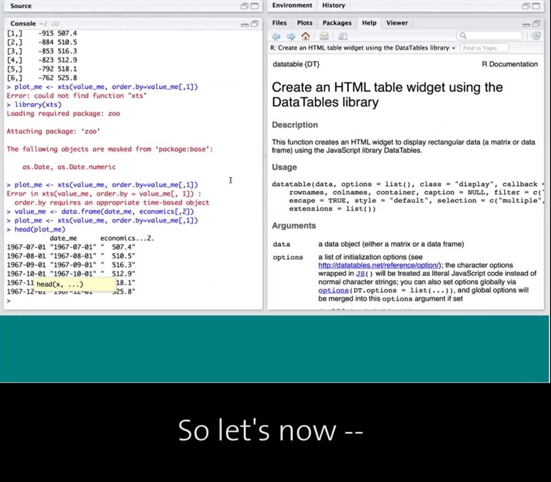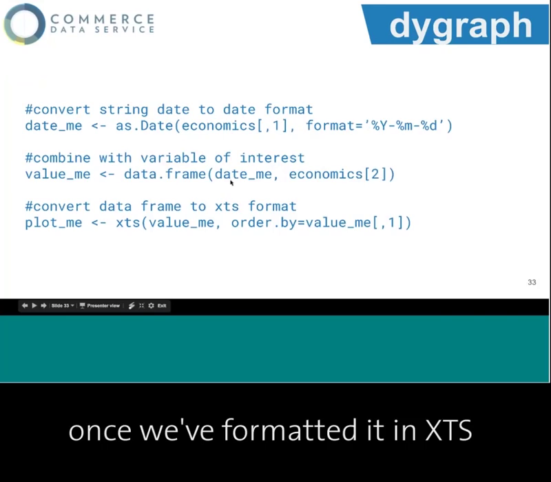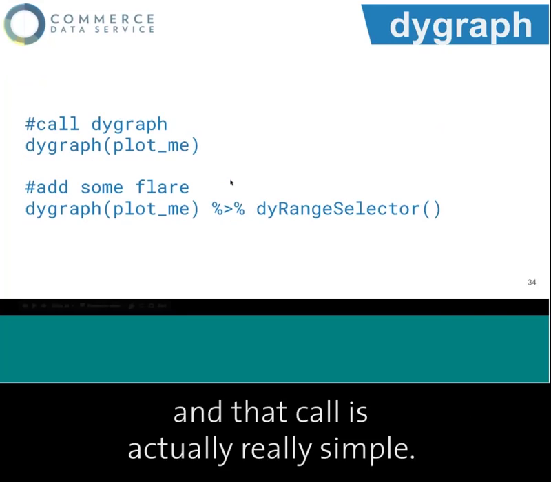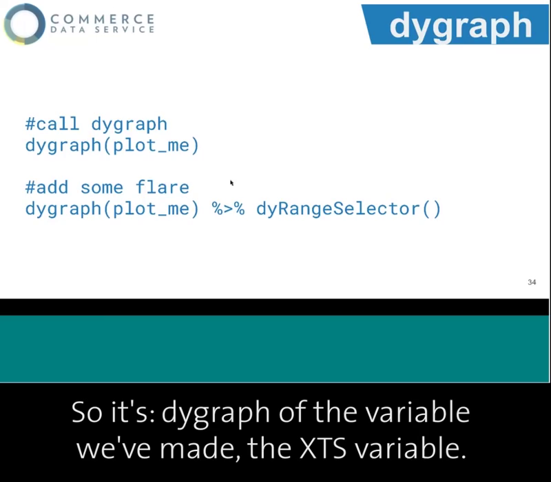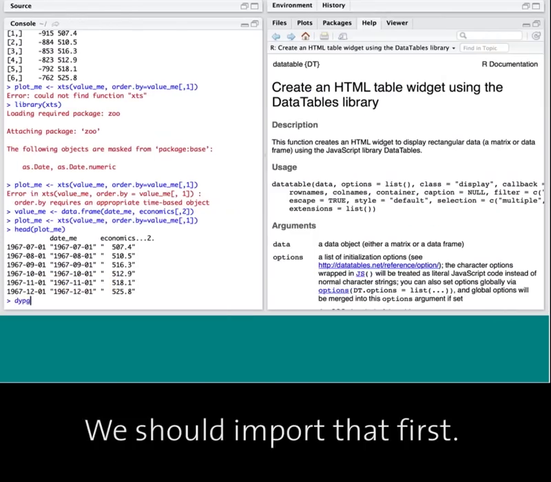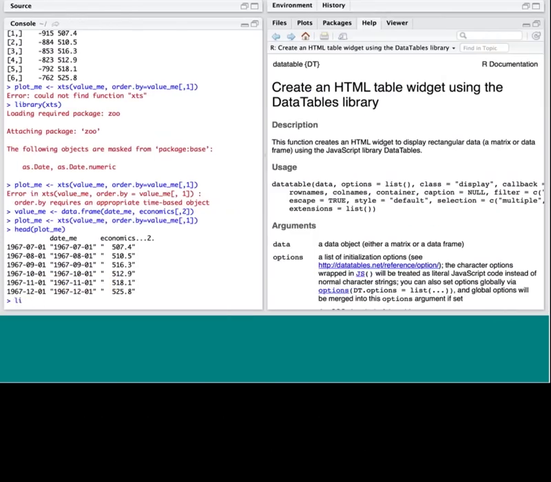So once we've formatted it into XTS format, we can pass it to digraph, and that call is actually really simple. It's just digraph of the variable we've made, the XTS variable. We should import that first.